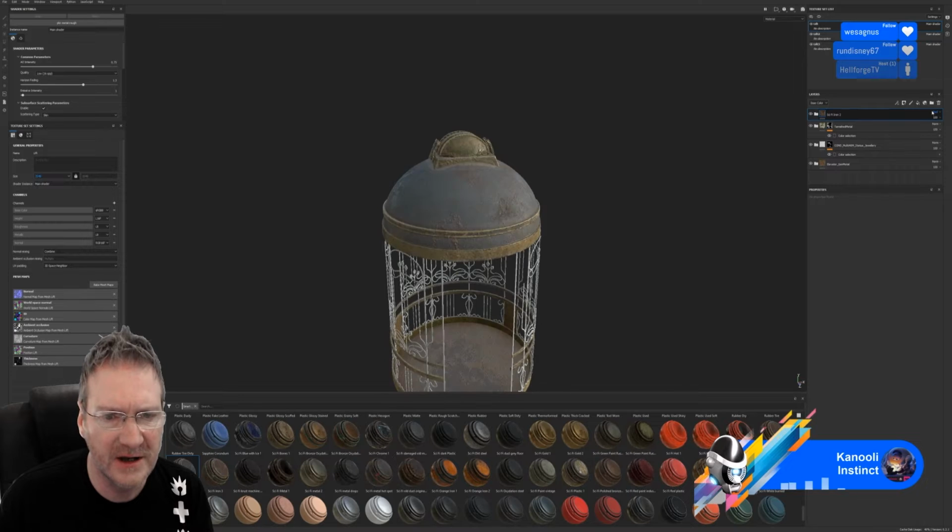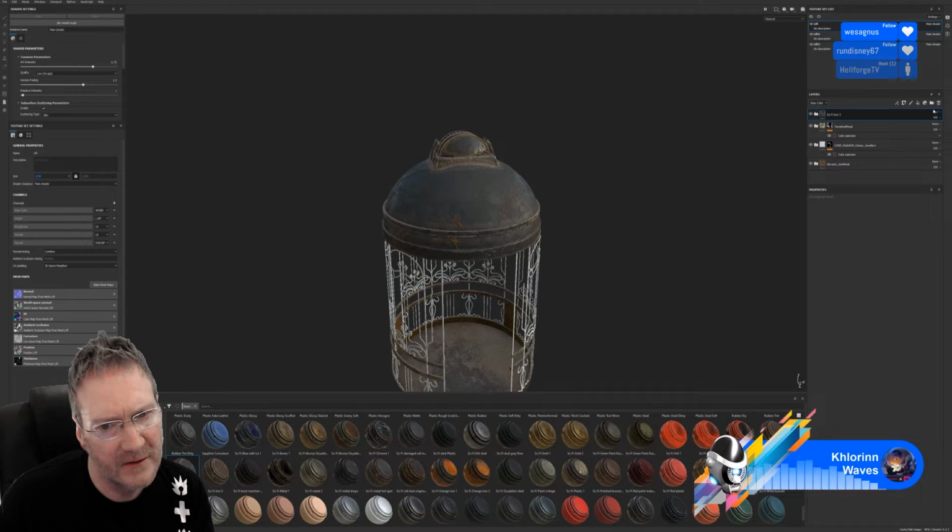Let's go back to the top again. Now, if we can't get a good blend going on, then we can start playing with a mask.